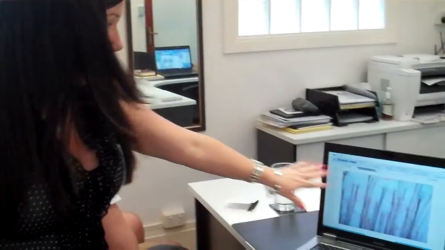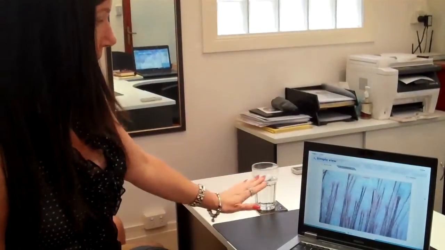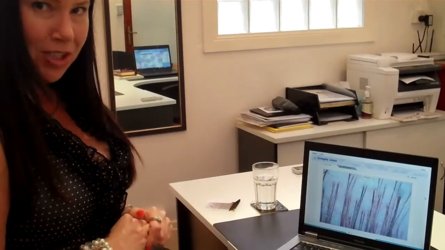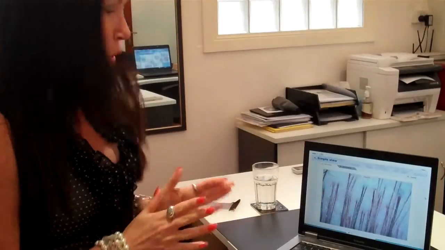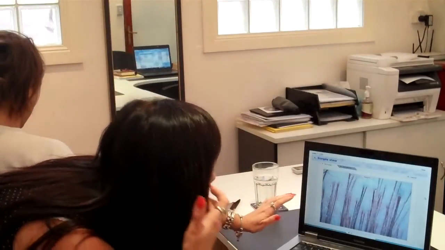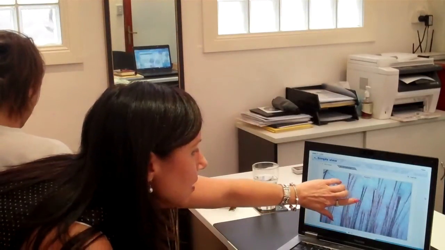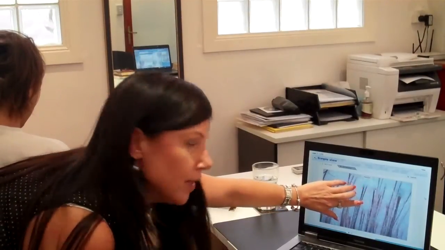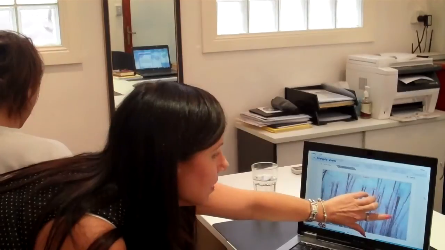This picture here is 1 centimetre of the scalp, and in the terminal area every hair side by side is supposed to grow exactly the same. It's your genetic hair type, so you don't have one thick hair, one thin hair. So when I go in close, I can see that this is the hair strand, how it should be growing. It's nice and strong and shiny, and just in here it's the same and the same.